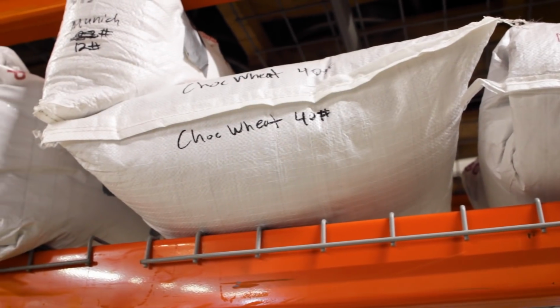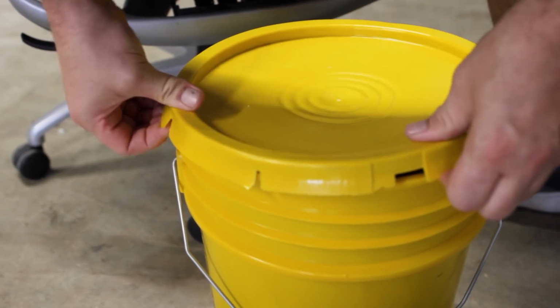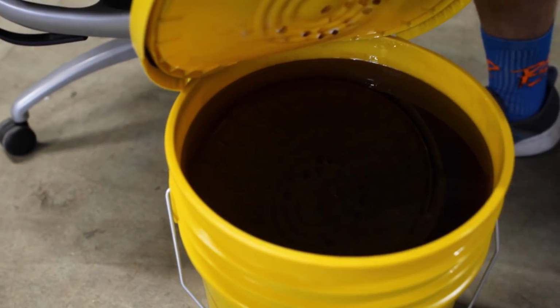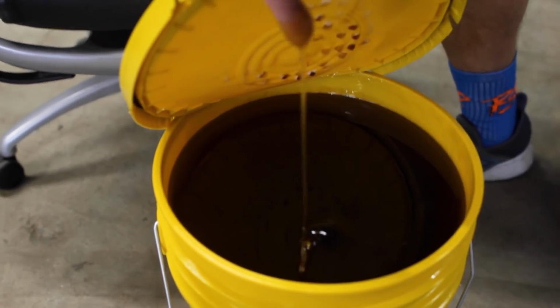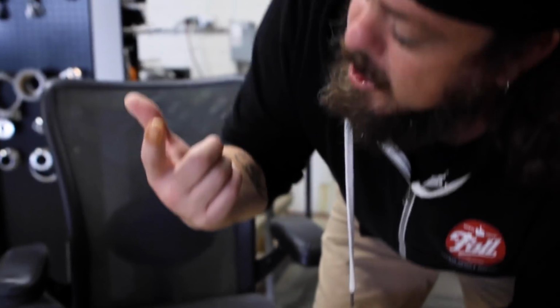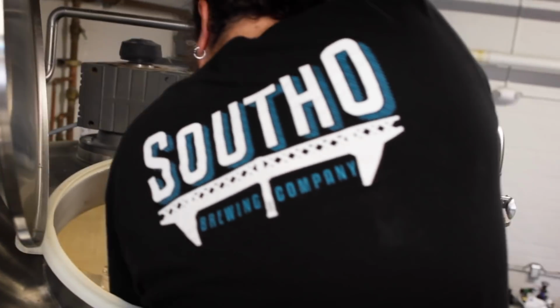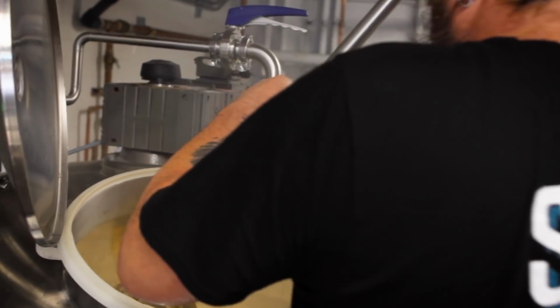You're not as constrained by price and cost and availability of goods. And if there's something you want to make because you think you'll enjoy it, you can just go for it no matter how much it costs. But on the commercial side, you got to think about what someone's willing to pay for a pint and what you can put into this beer. And as a commercial brewer, I always try and use the best quality ingredients, but sometimes I have to forego making a certain beer because it's just not cost effective.